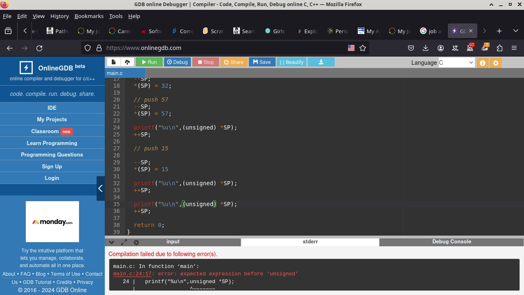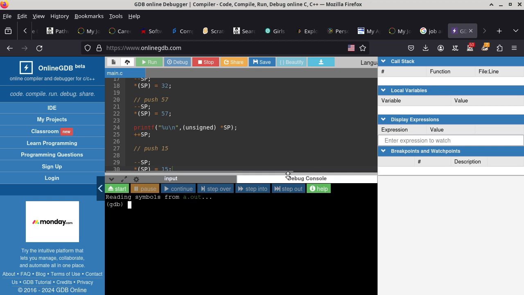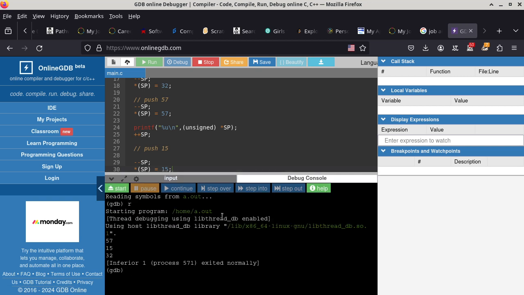Okay, so we'll go ahead and run the program again. Debug. All right, so I forgot a semicolon here. What else is it complaining about? Another printf. Oh, that's just because of the missing semicolon. That was it. Let's do it one more time. Woohoo, it runs this time. And we just have to say R. And it prints exactly 57, 15, and 32. Very good. All right, so I'm going to pause here and see if there are any questions.